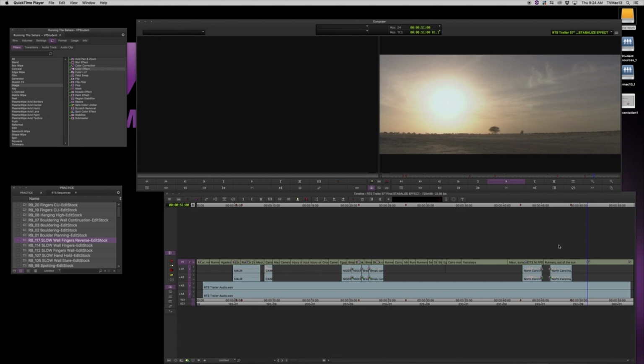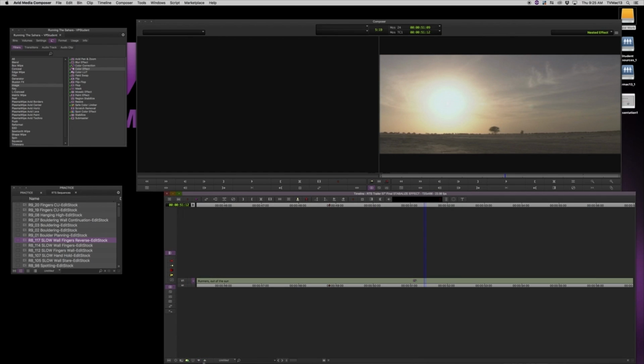Okay? So in the sequence toward the end, runners out of the sun, you'll see how we have a resize effect on here. So if I go underneath the resize effect, you'll see how we have a mask as well. All right? So the way that we can view that is by stepping into the clip. You do that by stepping in with these step in buttons that are down here. So step in or step out to get out of it.